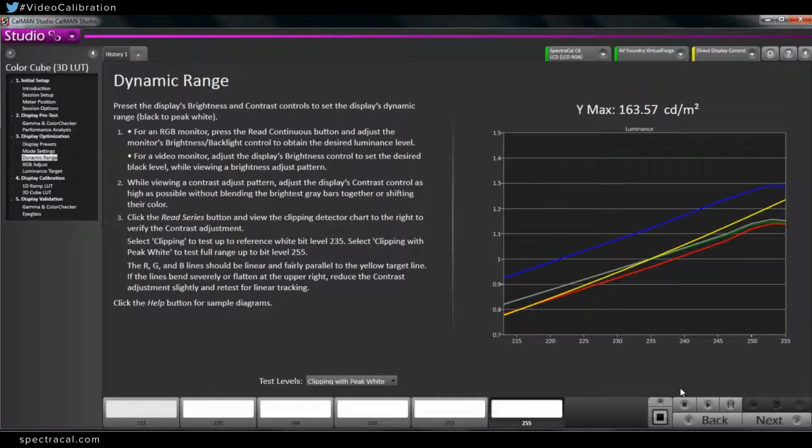Okay, well that makes a lot of sense, especially seeing that when we were doing the color temperature test, it was measuring slightly cooler than the white point we wanted. It was like over 7,000. So that makes a lot of sense. All right, well let's go ahead and move on to the next step and go from there in optimizing this display.